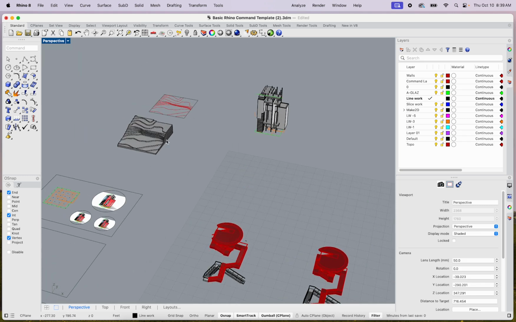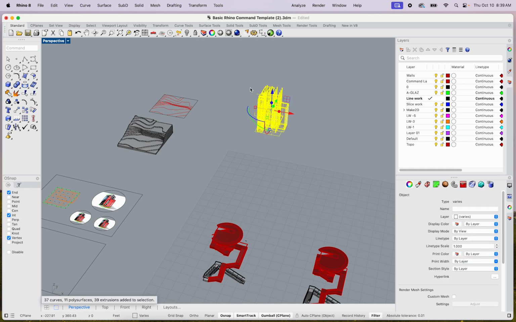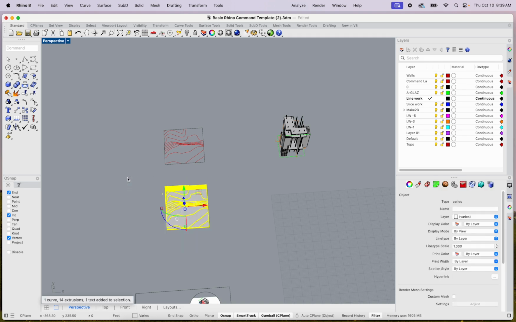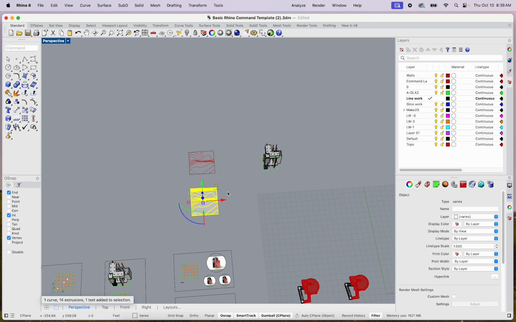So we have our topography, our model, and our stairs, and essentially we just need to put them together. So one of the easiest things to do is, of course, group them. I'm going to group my main pieces because essentially what I want to do today is make a digital model, right? I want to get it as close as possible. That way I have some sort of trinket, if you will, or, you know, sort of asset to not exactly copy because, well, some things will technically have to change in order to make them. But you'll see what I mean. We'll definitely want something to go by.